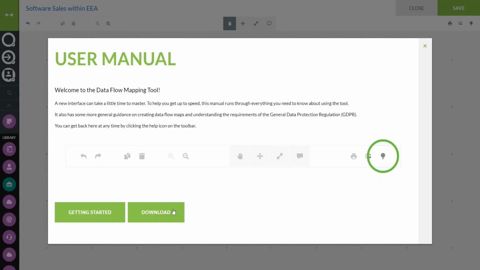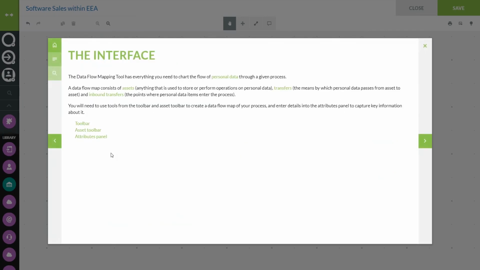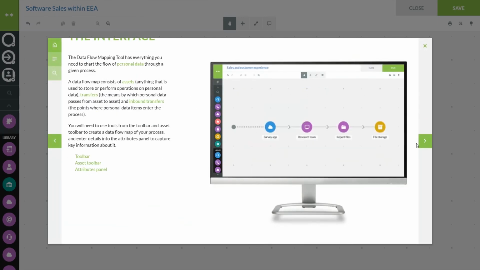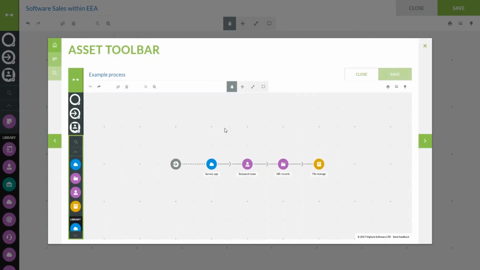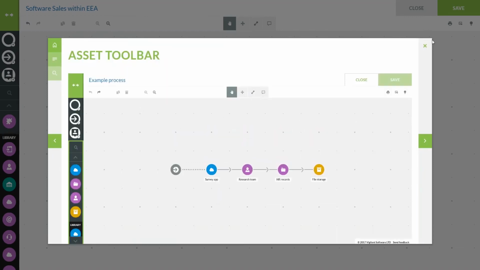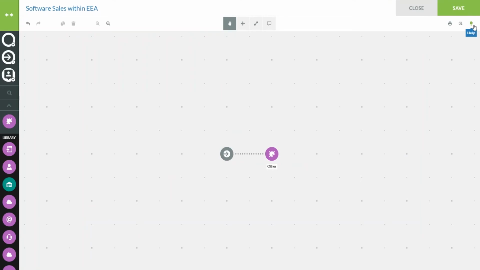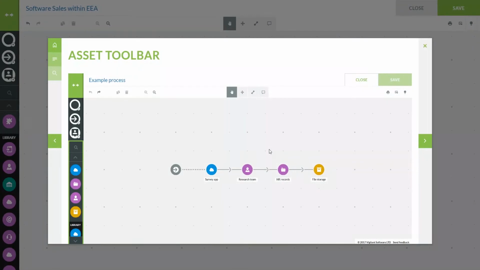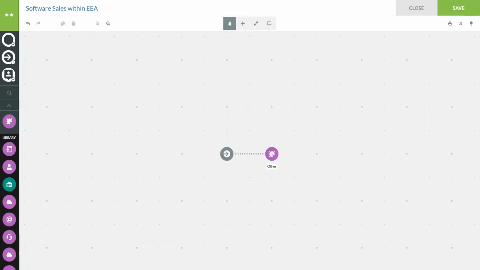The manual can be downloaded, so it can just be exported into a PDF, or you can use the live one built into the tool by clicking get started and then filtering through. What's quite handy about the manual is if you don't want to print it off or export it, if you leave it at a certain point and close, we can always jump back by using the bulb icon again at the top right hand corner, and it takes you back to exactly where you left off, so you're not having to rifle back through the same manual over and over again.